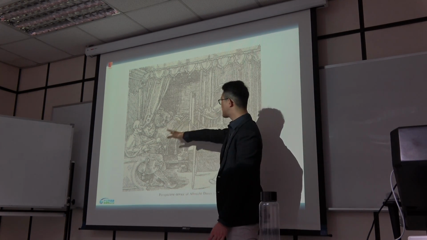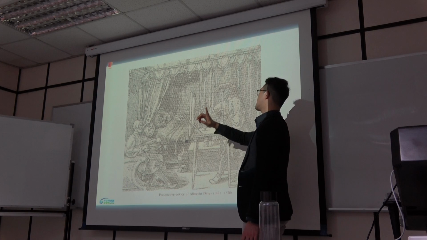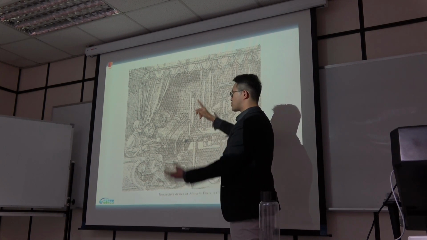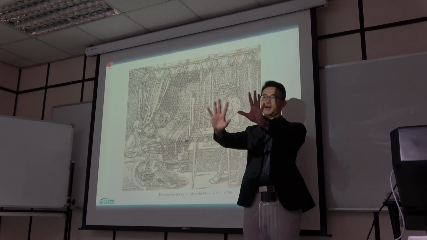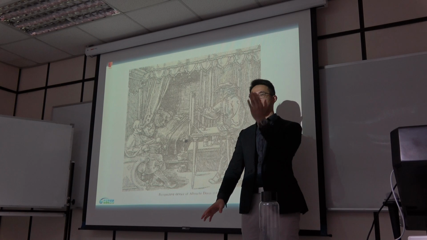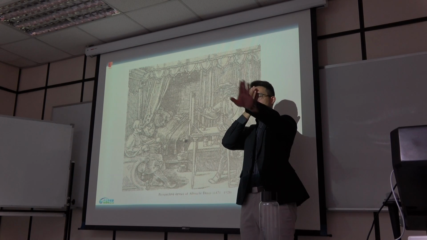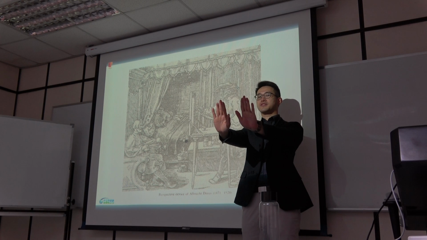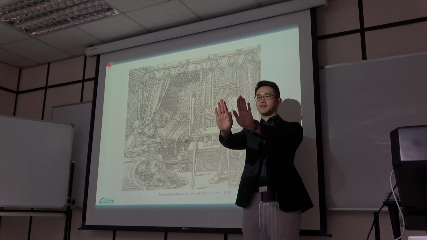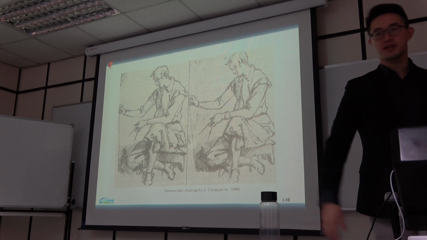Basically, he's drawing this old man, but there's an interesting instrument that he's using. He's using an instrument to block one of his eyes. He will draw two drawings: one by blocking his left eye, and the other by blocking his right eye. So you will have two drawings, which indicate the images taken by your left eye and your right eye. Okay, so two images, and in this case you can draw something like this.